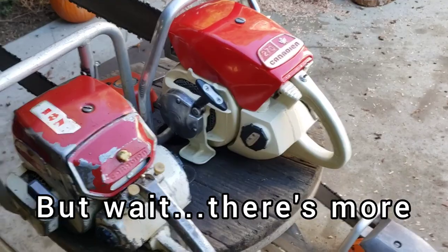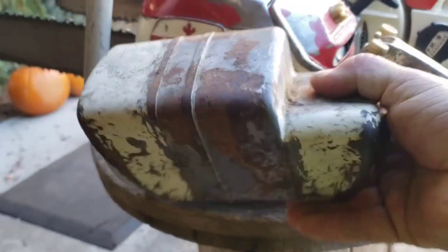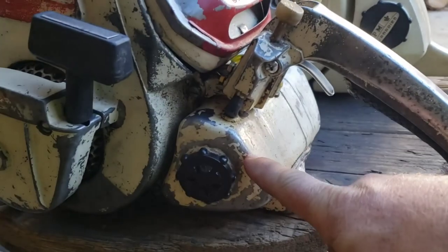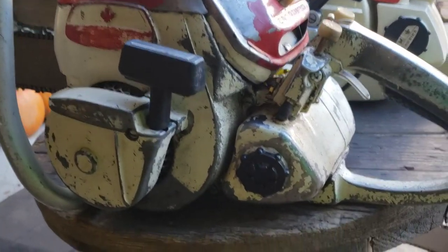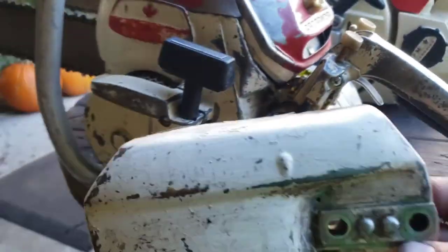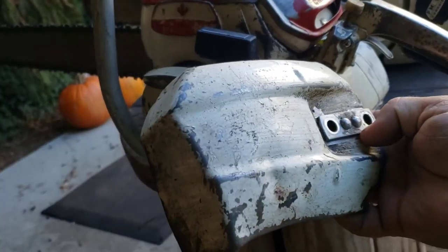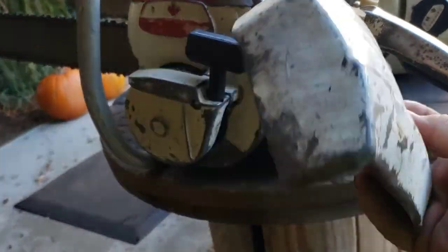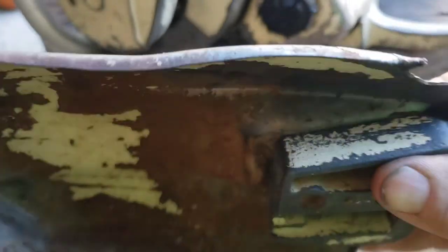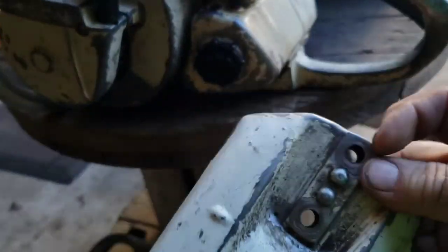Another innovative feature I wanted to show you on these 187 and later ones: they went to a stamped steel fuel tank, see on the back here, to save weight. Sort of interesting. You don't see that too much. And I had this parts saw, I think it was the 177 model, but the clutch cover is stamped steel too. Sort of unusual for a chainsaw. So it's stamped steel, and then it just has this block of aluminum riveted to it for the bar clamp. Pretty crazy, huh?